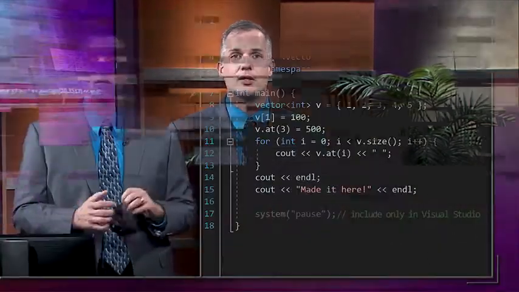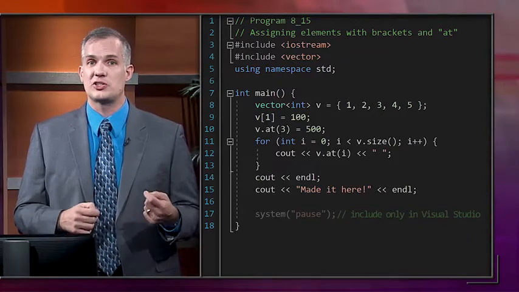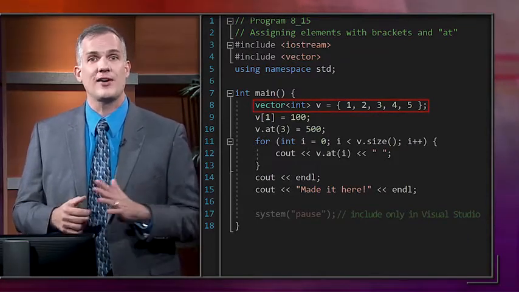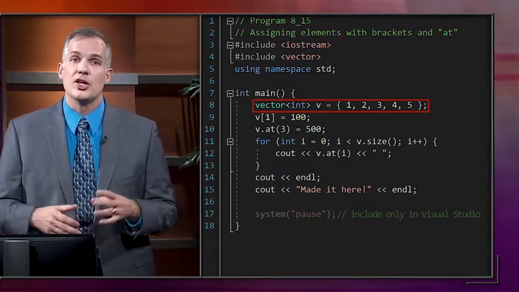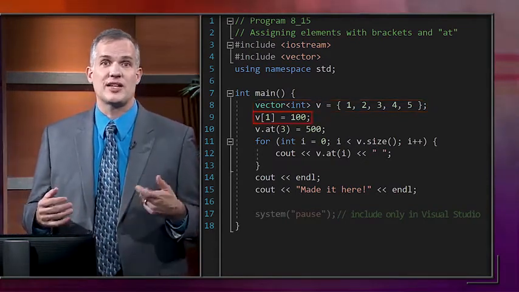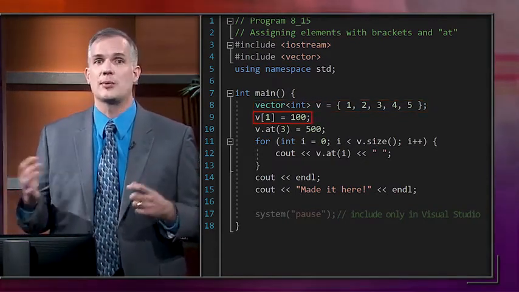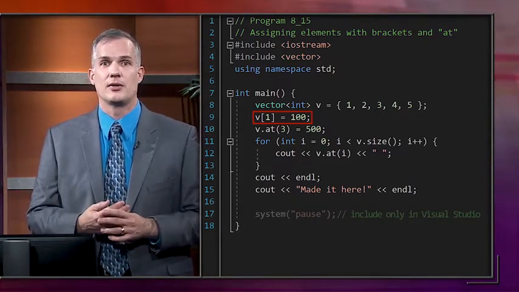We can also use the at command to assign values to vector elements, just like we could with square brackets. In this code, we first create a vector v with 5 elements, with values 1 through 5. Using square brackets, we set the second element, that's v sub 1, to 100.